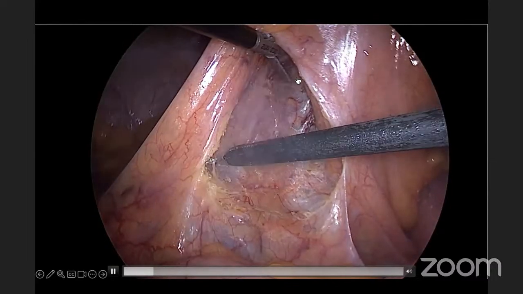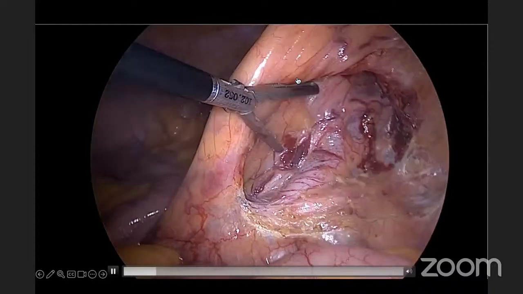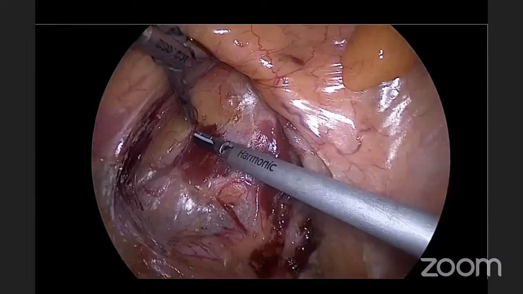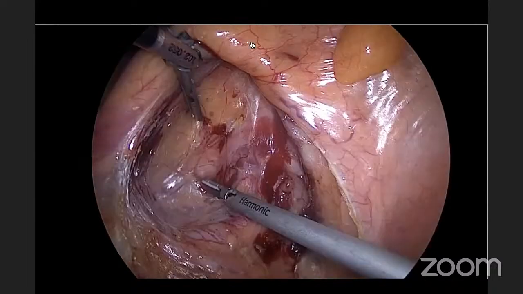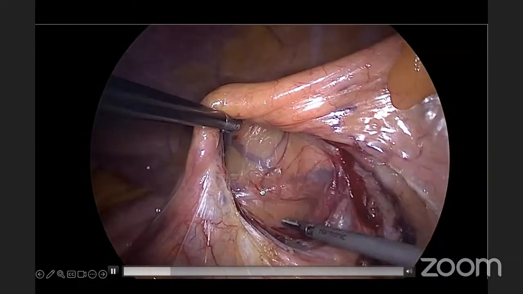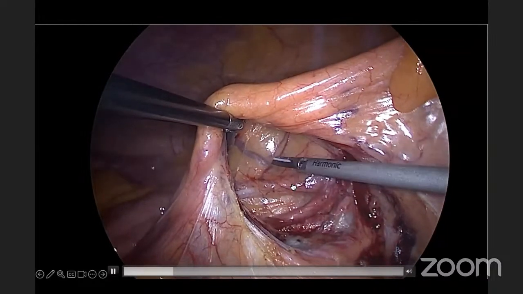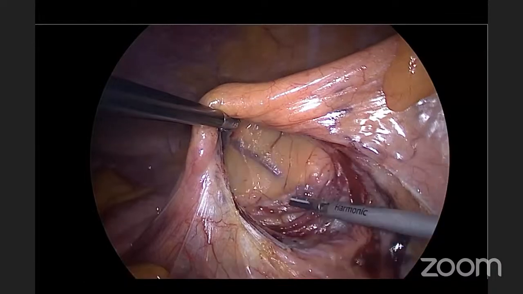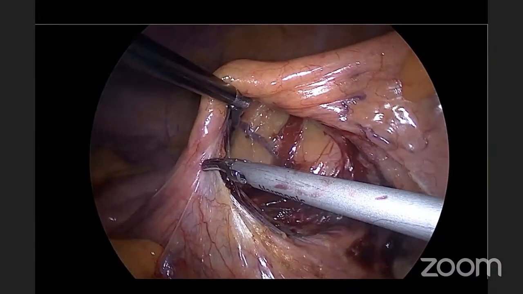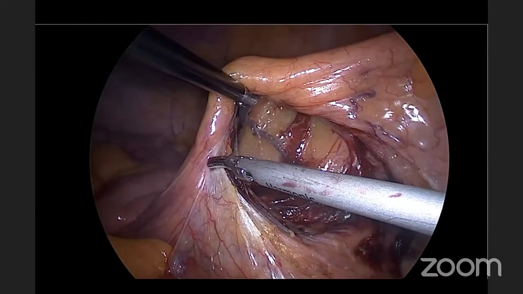A very important thing is to see how the left hand works. So you've got to A-frame your instrument here, as we see, and then move it away and out so that you get good visualization. And then you just take all the tissues down. You can see that the ureter is here. That's the gonadal vessels there, and all of them come down. It's a very bloodless plane. So that is the left ureter.